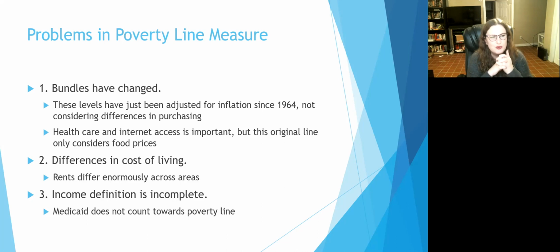And our income definition is also really incomplete, right? Notice that we had said, 3 times the amount of nutritionally acceptable calorie costs. But this doesn't include the fact that like some people get Medicaid, so it's not adjusting for the differences in what you're really getting based upon Medicaid. It's not dealing with what you might be getting from other sorts of programs, such as the WIC program or the SNAP program. So essentially, what you've just learned is that the poverty line in the United States was determined back in 1964, and the entire measure is garbage and should be updated because there's lots of problems with it. Oops, we went backwards.